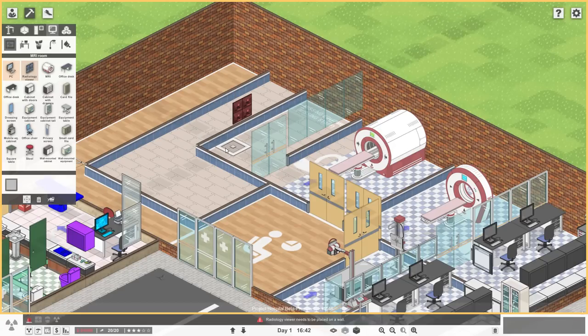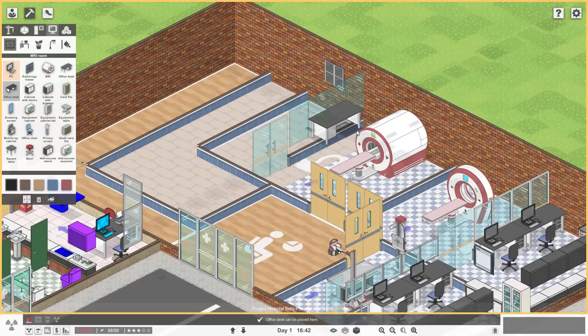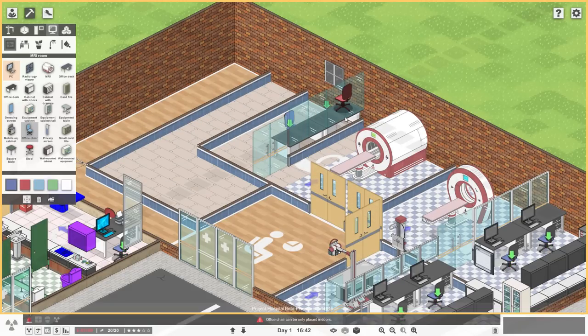All right. There we go. Oh, I can put it there. Okay. Let's put the radiology viewer right there. Let's throw down some more desks. Two, right? One, two. Oh, it's perfect. Look at that. It fits just so nicely. Office chairs there and... Oh, it won't work. All right, got to move the MRI reader. There we go. Put a chair there now.